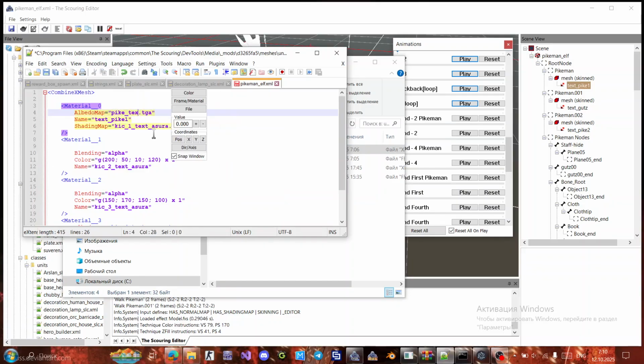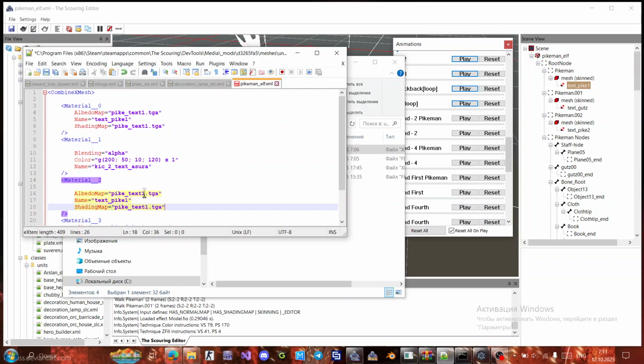Bike text 1. We will use, I think, this name for it. And for the second texture, we will use the same. Texture 2, 2, 2.